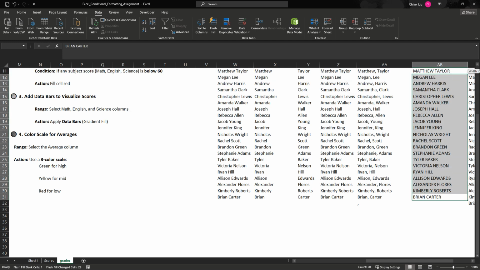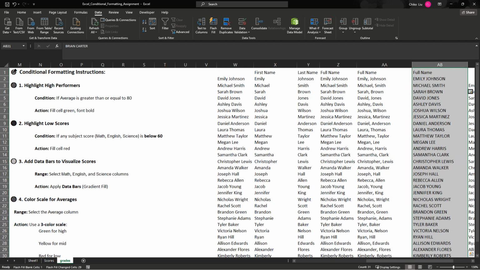Does that make sense? So what Flash Fill does is it will look at a particular pattern of something you want to do, and it's going to interpret what it thinks is the correct thing here.